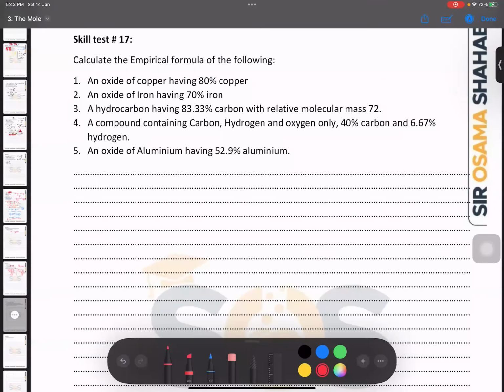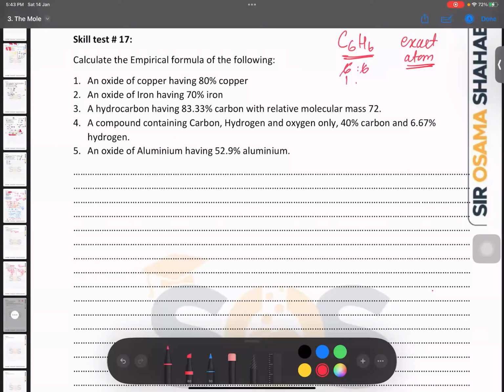बच्चे, empirical formula क्या होता है? Suppose you have C6H6. This is the molecular formula of a compound. So what is molecular formula? Molecular formula shows you the exact number of atoms. The formula which shows the exact atoms of each element is known as molecular formula. So if we take the simplest ratio of this, it is 6 carbon and 6 hydrogen.